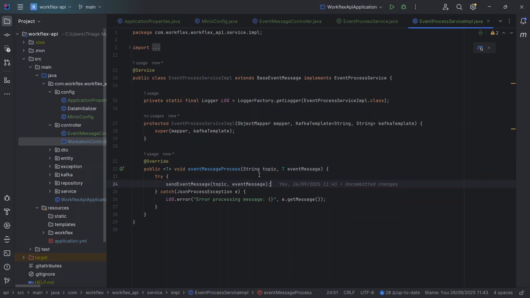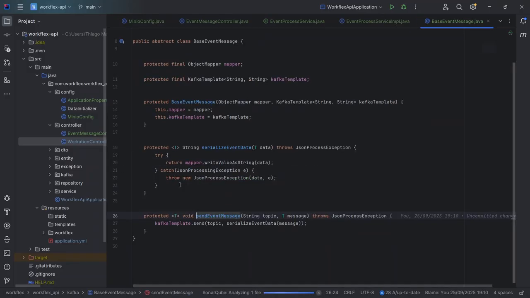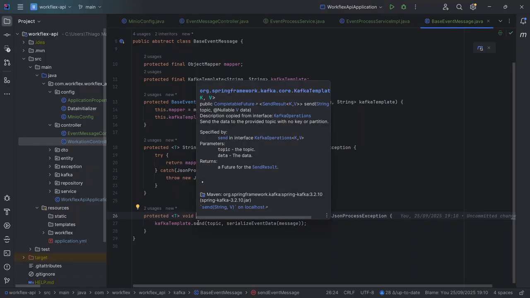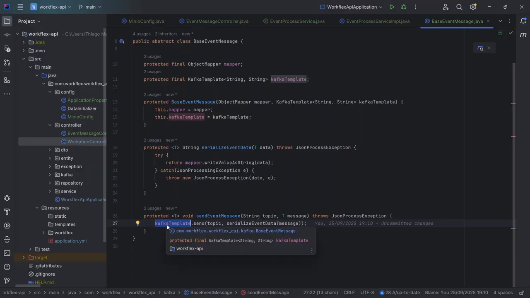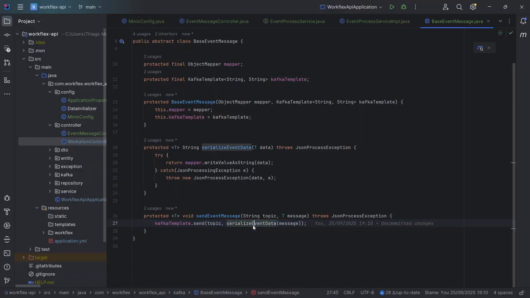We are receiving this topic, and we are receiving the generic object to send the event message. In this class, we send the events. We are using the Kafka template in the constructor, and here we serialize the object to send to Kafka, to post this message.